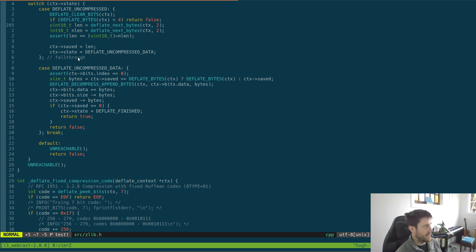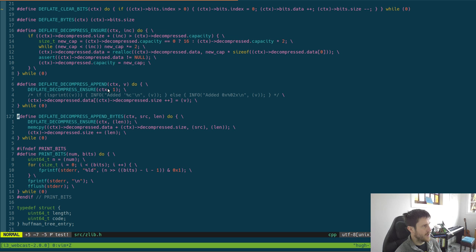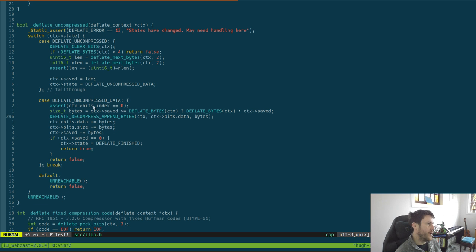And that way, in here, when we, is this right? Decompress. Oh yeah, so I figure out how many bytes there are, but if the length, which is context save, is greater than the number of bytes, then I only get that number of bytes.